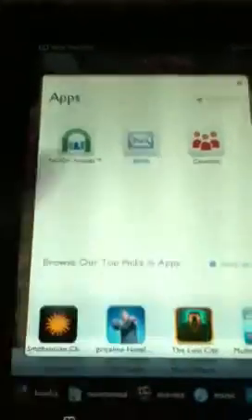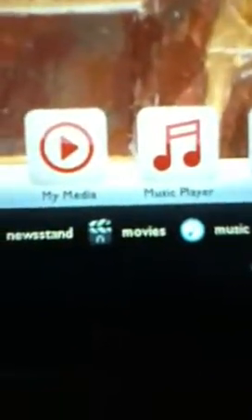If it's updated, you should have Books, Newsstand, Movies, Music, and Apps in the Shop. If you're looking for the best apps, those are up here — these are apparently the best apps out as of February 2012. You can scroll through. These are the best apps out right now. You can go to Movies — I don't have any movies. Here are best movie videos out. And there's Best Music — these are the music apps I have: Pandora, Radio, My Piano, and Music Player. These are the most popular music apps.